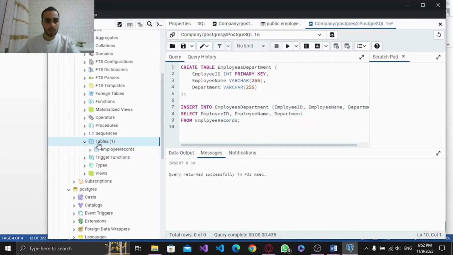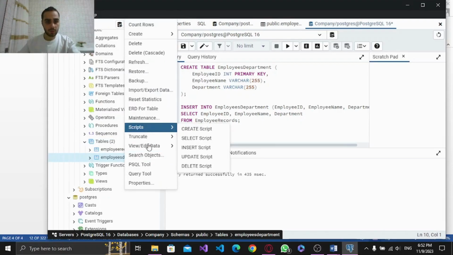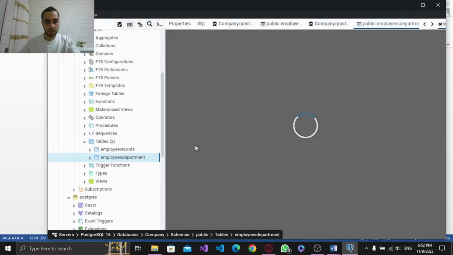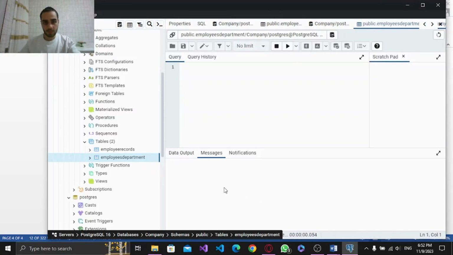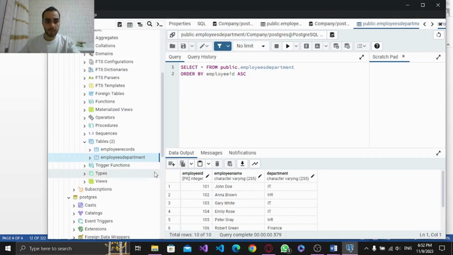Okay, refresh. You can see the employees department table, and I want to check that. Okay, I can see the employee ID, employee name, department, and all the correct data.